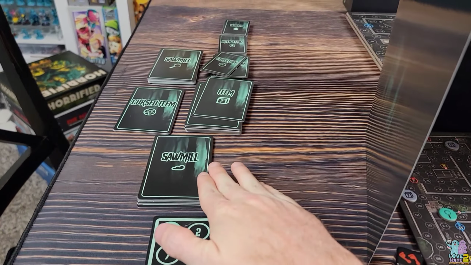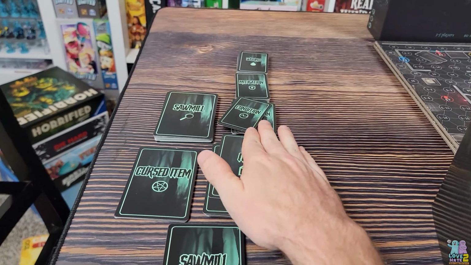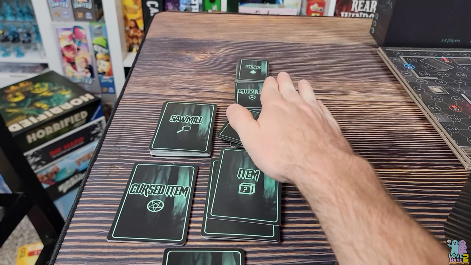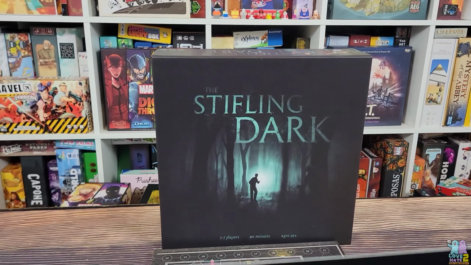Otherwise, you're going to have events throughout the course of the game, and item cards that you can pick up, cursed item cards, conditions, mitigation cards, which will affect your wounds, and so on and so forth. And that is the gist of it. That is how you play the Stifling Dark.